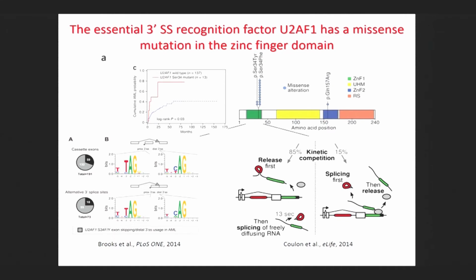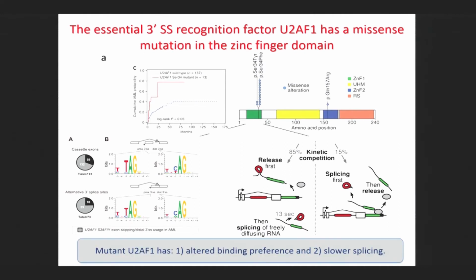We had shown that the molecular phenotype of these splicing factor mutations is that splicing seems to occur much more slowly. In fact, for some introns, it's slow enough that you no longer have any co-transcriptional splicing whatsoever, and splicing is entirely post-transcriptional on pre-RNA diffusing in the nucleoplasm.